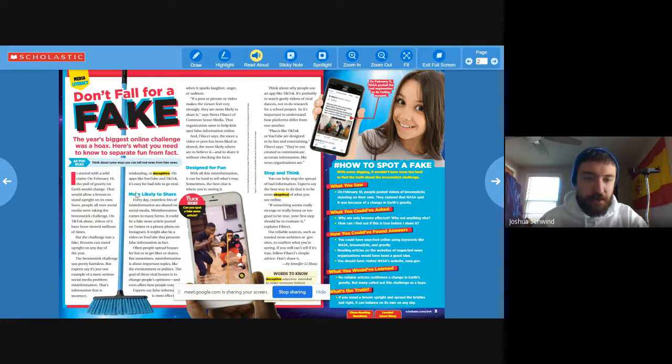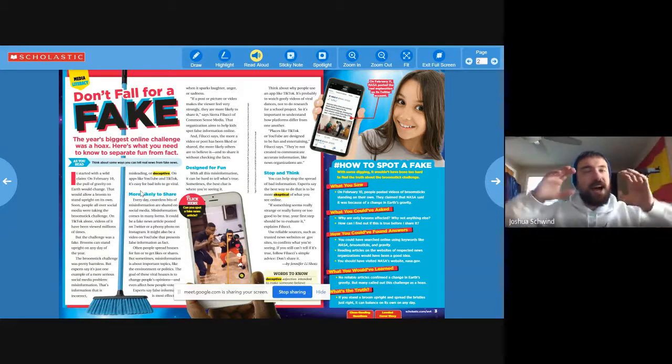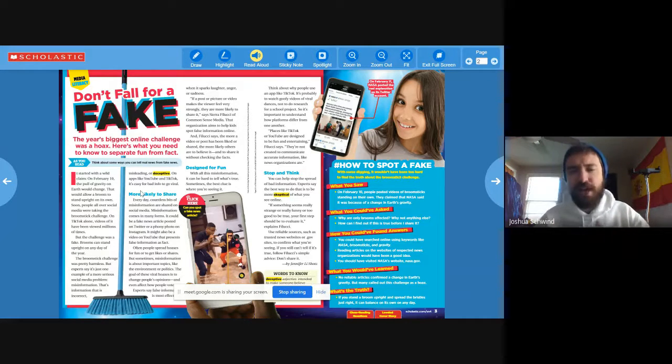Now, if you notice, there are these blue bold words spread out throughout the article. These are the subheadings, which tell me, as I'm reading, the topic of that section. It's almost like a title for that section. So this section, More Likely to Share, tells me it's probably about what's called in the internet world clickbait. How to get someone to click on it and share what you said, even if it's not true.